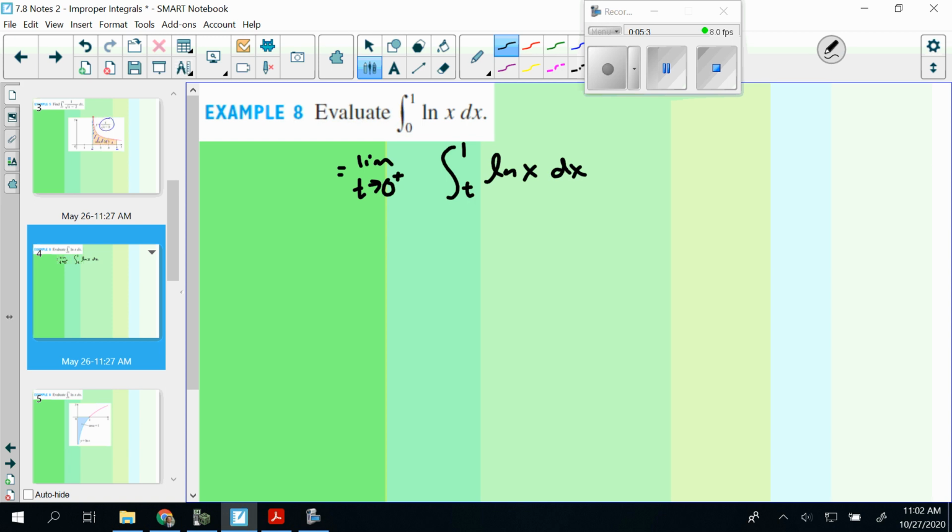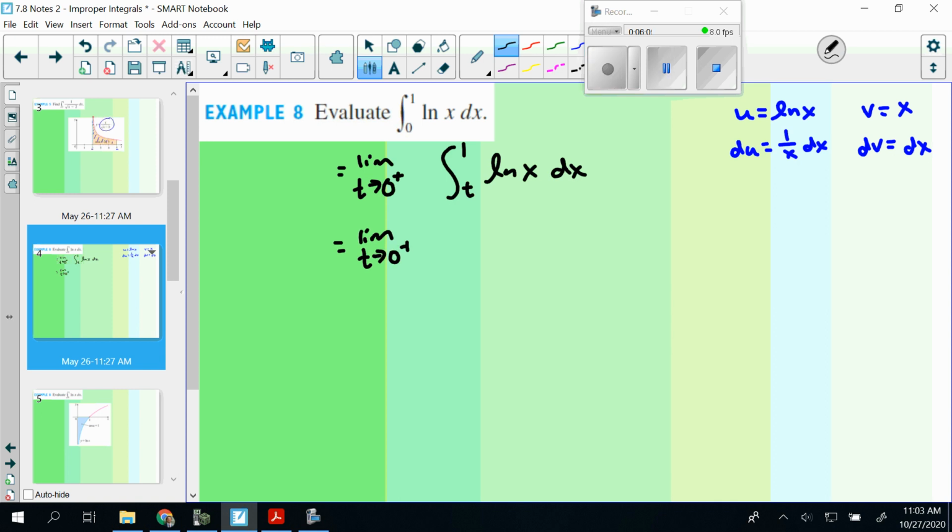This one, the antiderivative is not 1 over x here. That's the derivative. If we're going to do antiderivative, this one would require us to do some integration by parts. Natural log's our first choice for u. That means the only thing left for dv would be to set it equal to dx. So our derivative that we take on this side would be 1 over x dx. Our antiderivative over here would be x. So now let's apply the integration by parts formula here, keeping our limit notation.